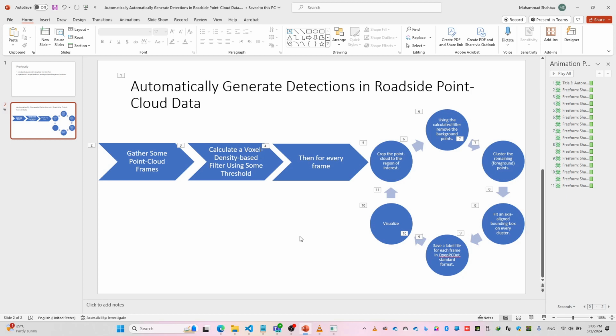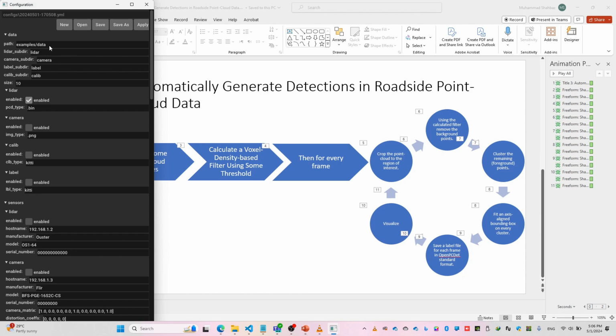for just a basic introduction, it is a filter that uses multiple frames to see the locations where the point density was high, and then considers those locations as the background. And if any point in the future falls in that location, it is also considered as background. So this is a background filter that uses density based filtering.